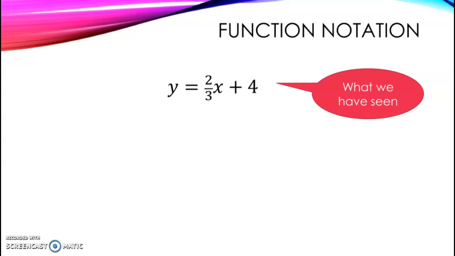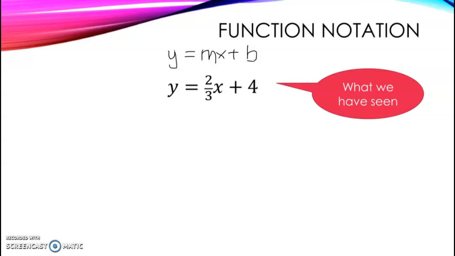Hey students, in today's video, I'm going to be introducing you to function notation. This might be a typical linear equation that you're used to seeing, in the form y equals mx plus b. So m is your slope, rise over run, and b is going to be your y-intercept.